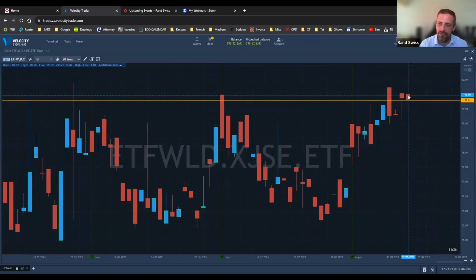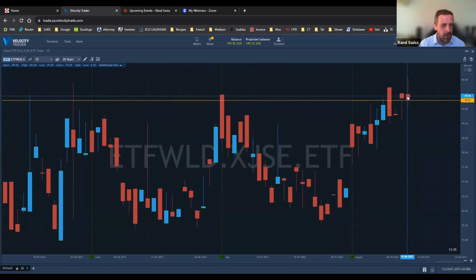But basically, this ETF opened. So if you look at the top here, it gives you the open and the close and so on. It opened at 80 Rand 2 cents. And currently, it's at 79.81. So, of course, 79.81 is below 80 Rand 2 cents. And hence, the candle is red. As for these little lines, what do they mean? It basically means it opened here. It went all the way up here. So that's the high. If you look there, it gives you the high there. It went as high as 80 Rand 60. Then it went as low. So this is the bottom part of the little stick.